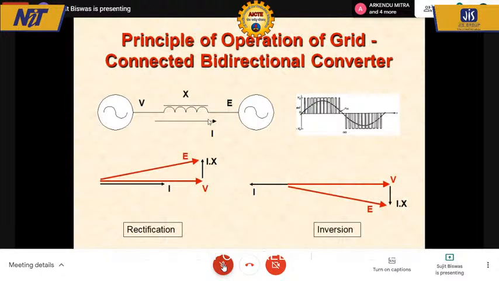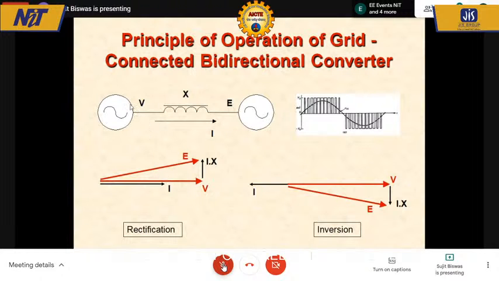And this shows how you make them operate as a bidirectional converter. If this is the mains and this is your converter, if you want to operate in the rectification mode with unity power factor, the power factor is your choice. If you want unity power factor, then with respect to the voltage phasor V, the current should be aligned to it such that the reactive drop in the reactance for the fundamental should be vertically upwards. And then it tells you what should be the magnitude of the fundamental voltage E that you should generate here and what should be the phase difference.